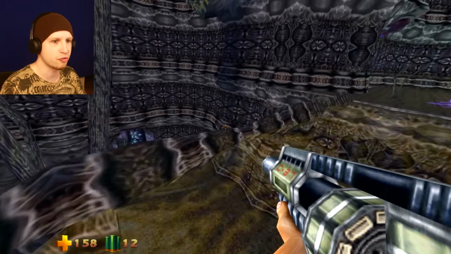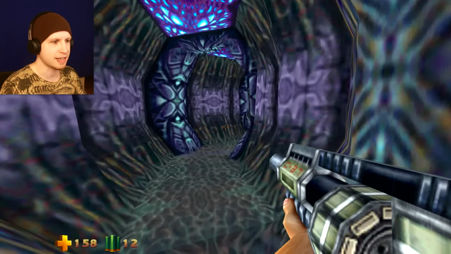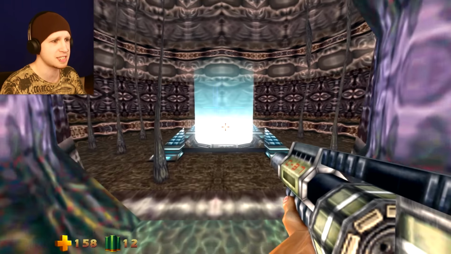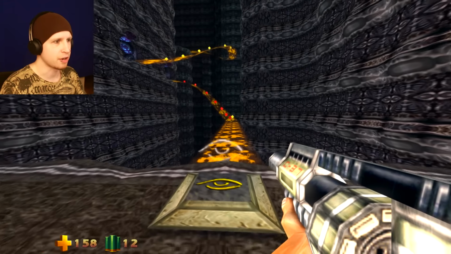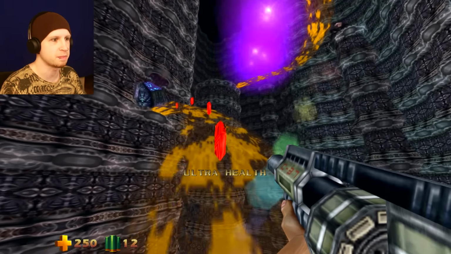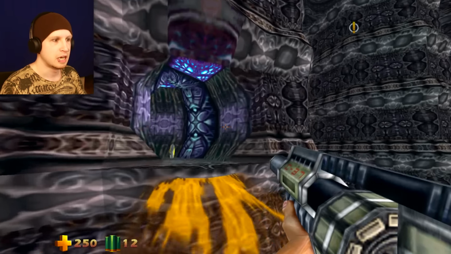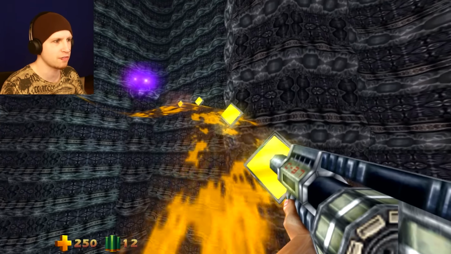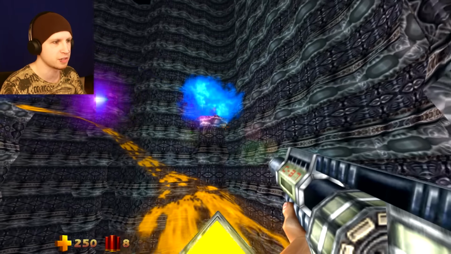Get out of the way, you freak. And then we just take a left over here, and then I'm pretty sure it's the Talisman of Seeing that's through here, right? Yeah, there we go. So we actually need this to navigate through. We're going to end up being greeted with a beautiful Ultra Health. Oh boy, and there's our Primagen Key right up there, so we gotta be very, very careful not to end up falling off of the ledge.